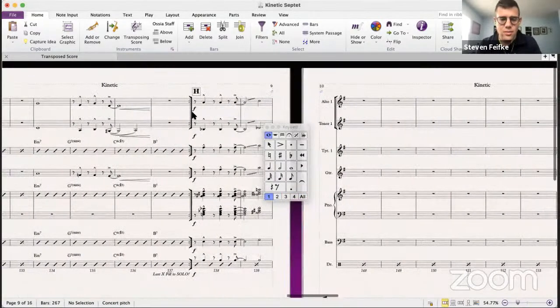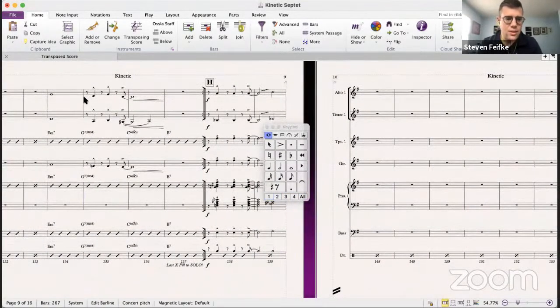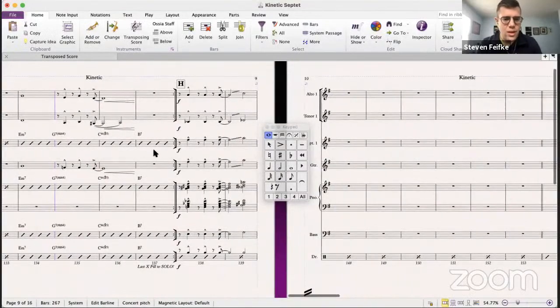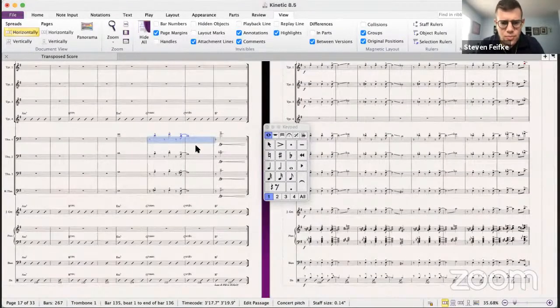Let's double check here how this sounds. We just want that last chord in here.